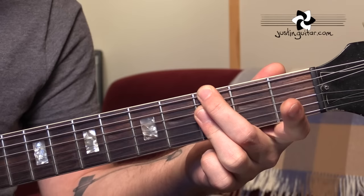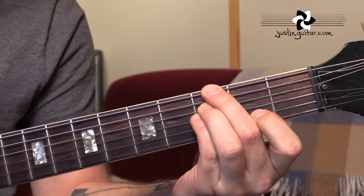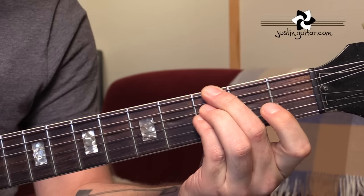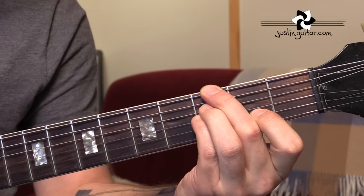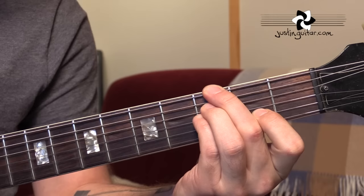The next chord is G minor 7 flat 5. It's like G minor 7 but with a flat 5. The 5th happens to be this note on the 2nd string, so if we flatten that we get this chord, which is a G minor 7 flat 5. You could think of it almost like a B-flat minor chord, moving your 2nd finger over to the 3rd fret of the thicker string and your 1st finger down where it was: 3rd fret, nothing, 3rd fret, 3rd fret, 2nd fret, nothing on the thinnest string. Really important one for what's called a minor 2-5 in a jazz context — slightly unusual but definitely one that you have to know.